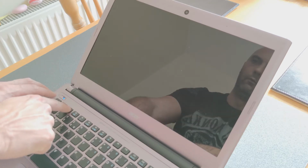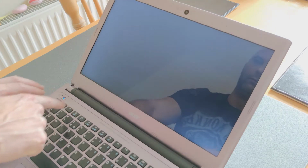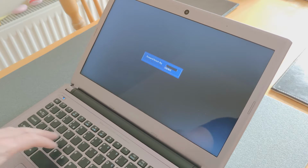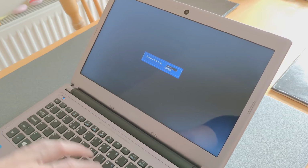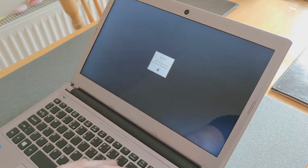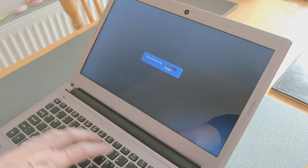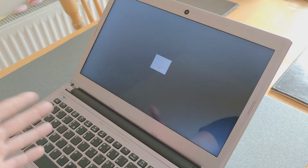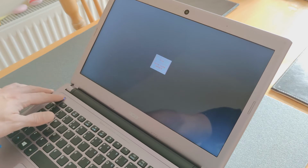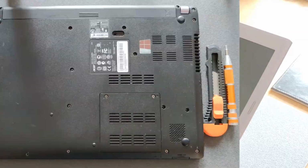Today I'm going to show you how you can remove or reset your Acer Aspire V5 BIOS password. Let's say you're going to have this box in front of you when you press the F2 button. You can enter your password wrong 3 times and you're going to get your unlock password hint code, which in my knowledge is absolutely no good because I don't know any software that can reset that. If you do know one, please let me know in the comments. I don't, so I'll show you the way I'm doing it.